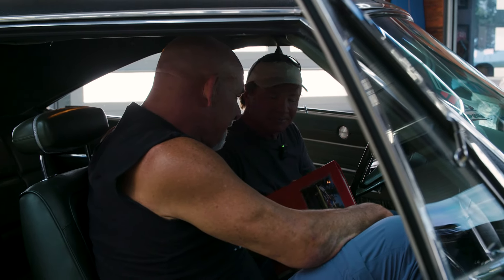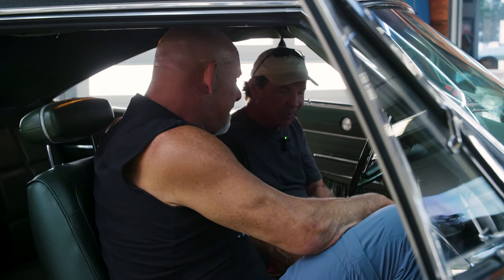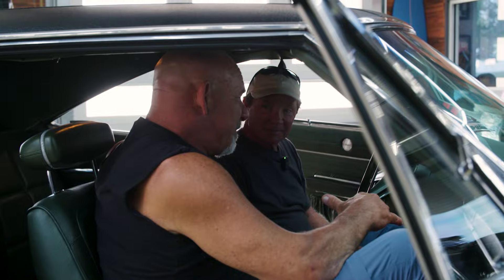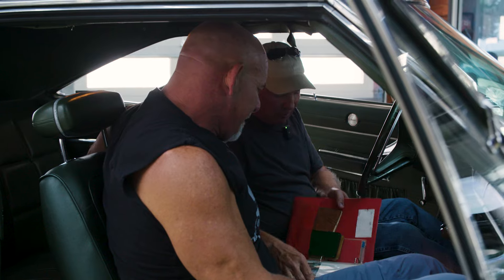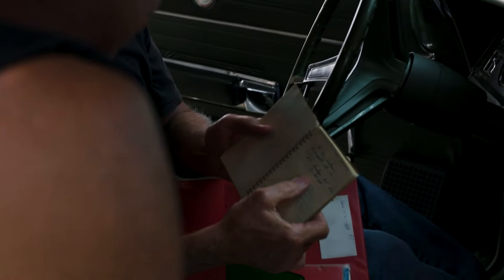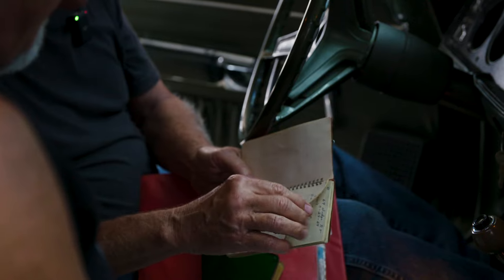I know the viewers want to hear the roar of the 440 over my mouth, so let's go for a drive. Before we take off, I'd like to show you one of the main collector parts of this vehicle — the energy this previous owner put forth. You wish every car was previously owned by a guy like this. Let's start with this little book. It shows where he purchased it when the car had eight miles on it — March 29, 1969.